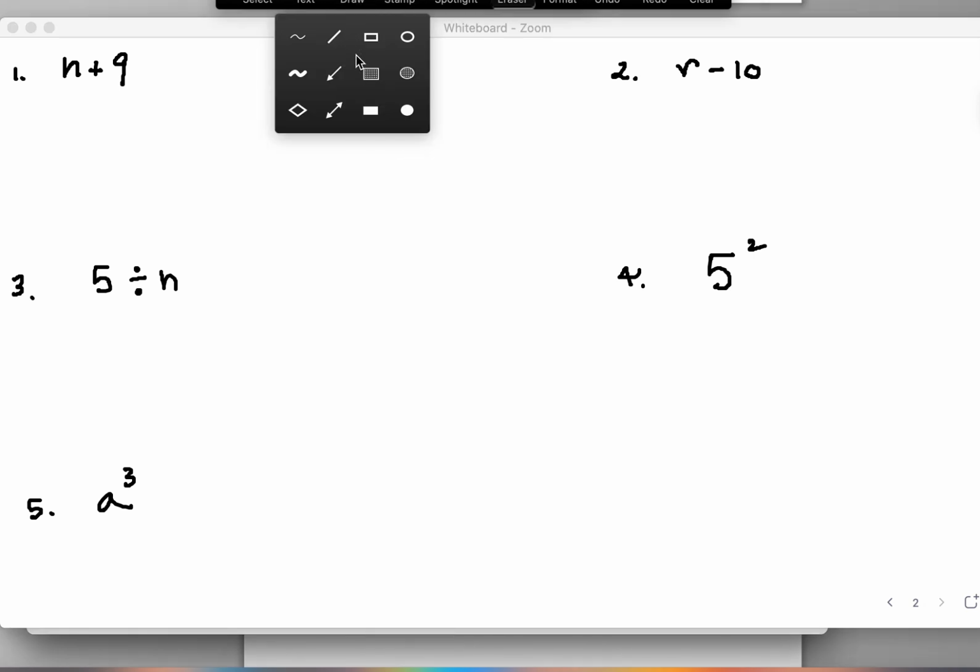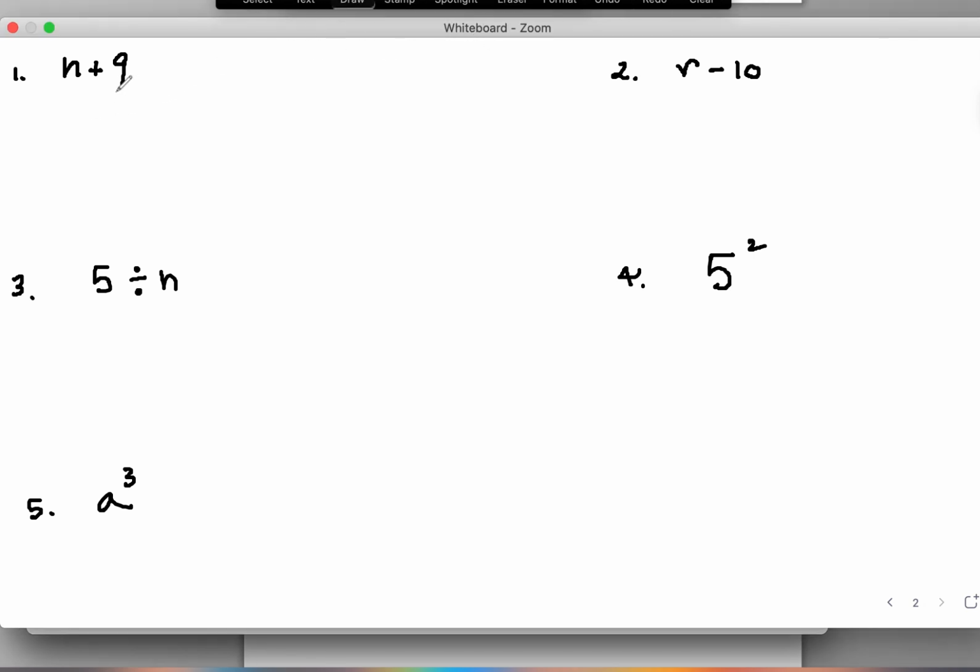Go in the other direction. We want to write each of these as an English expression. So here you have, and you could read it and write this English expression as you would read it normally. So we just have to know a little bit of what the keyword is here. In this case, it's easy. You could say n plus 9. And then that's it. This is going from this expression, an algebra expression, to English.